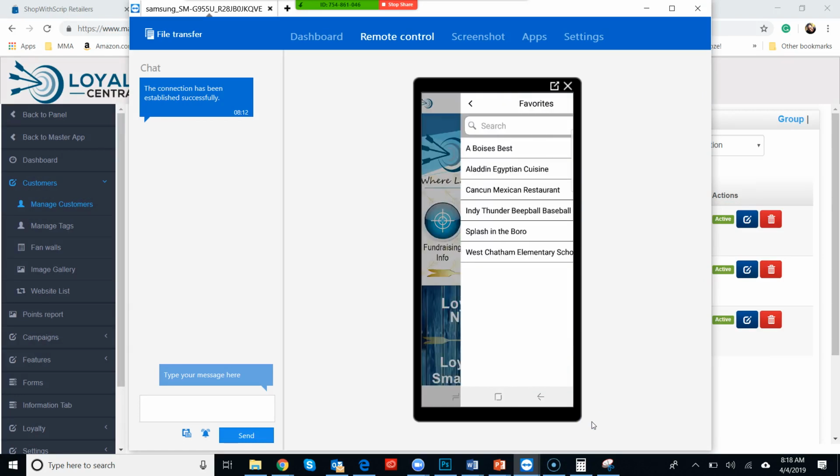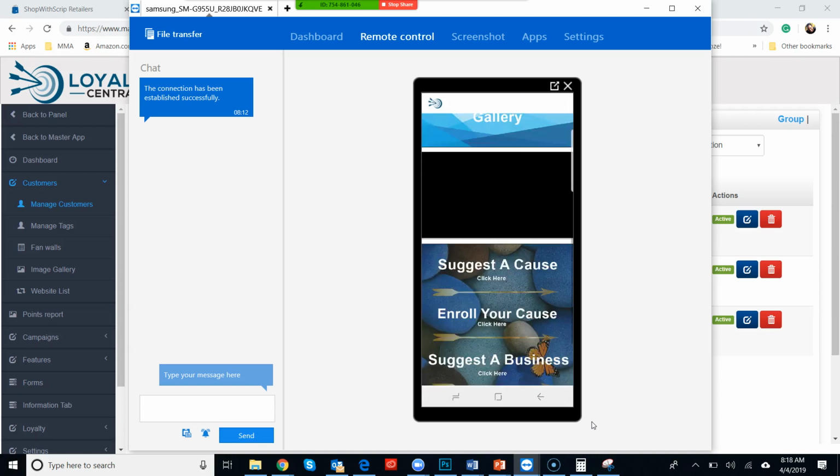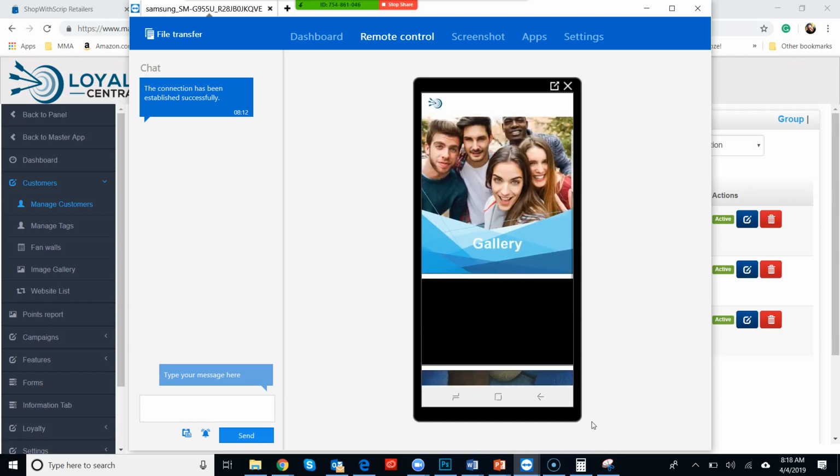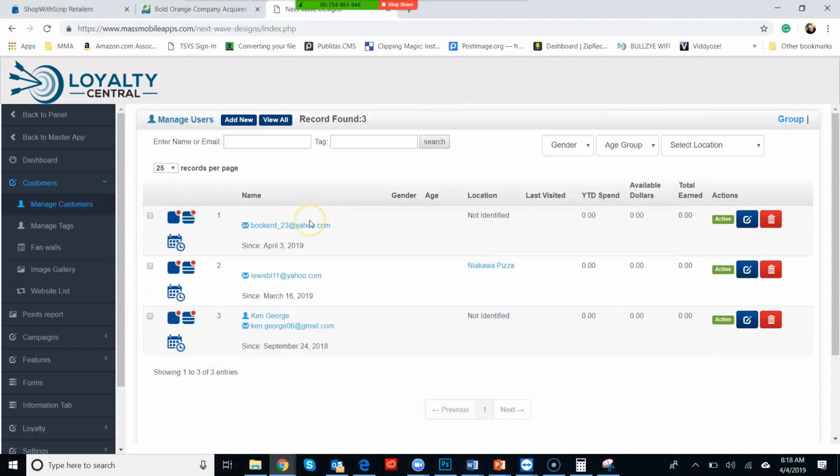So when we go back to the main app, where it says total earned, it could actually show you how much that person has earned for your nonprofit? No, this is something different. This pertains to the loyalty programs, which they're not doing any loyalty.